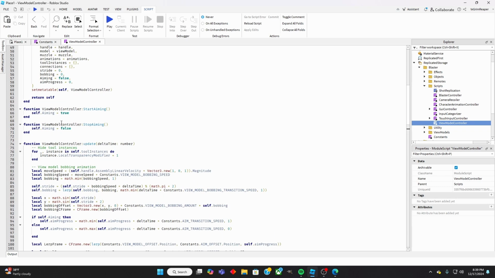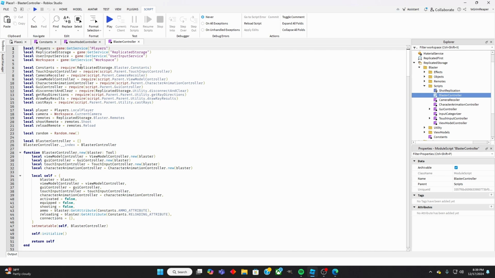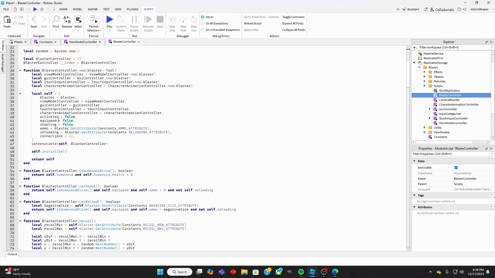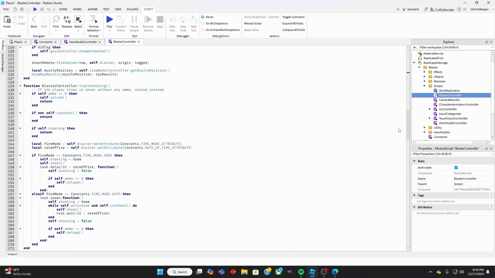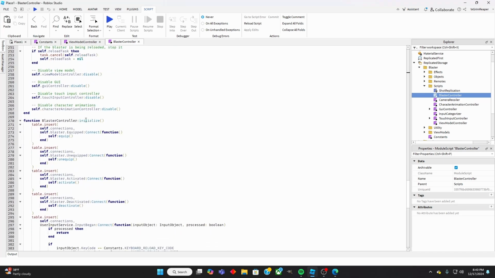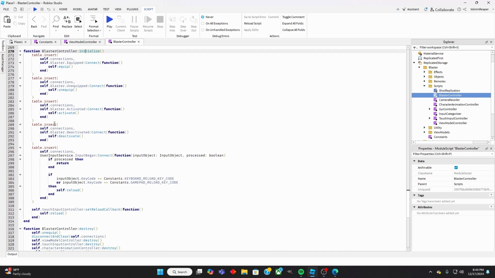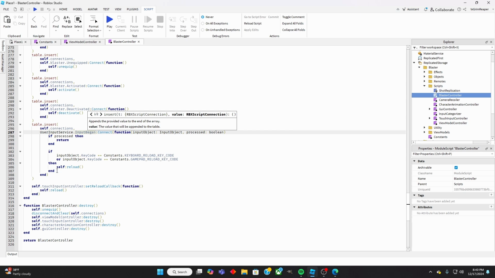Now we need to reference our inputs, and to do that, we're going to go to BlasterController. Now we're going to come down to self, and we'll say aiming equals false. Now we're going to go all the way down to initialize, and then we're going to find our InputBegan.